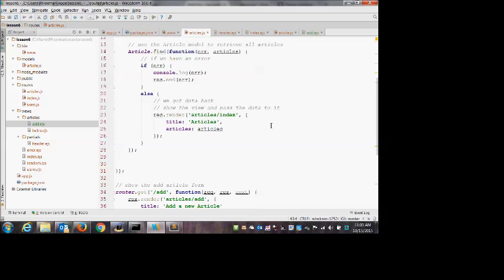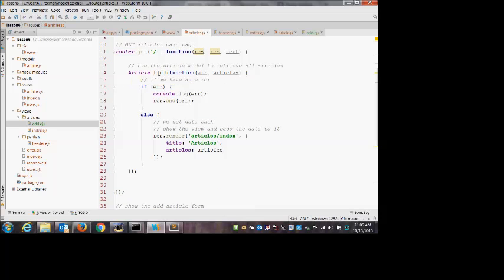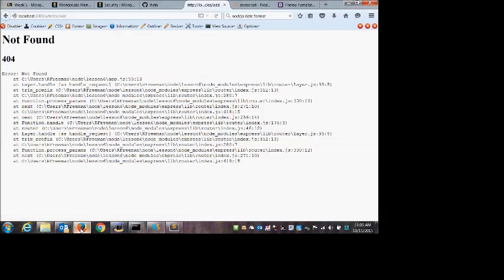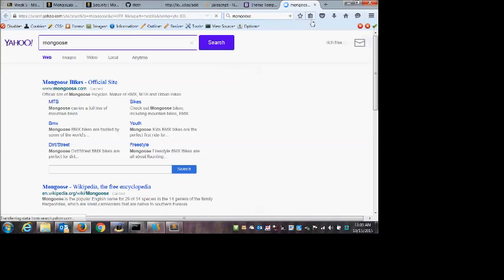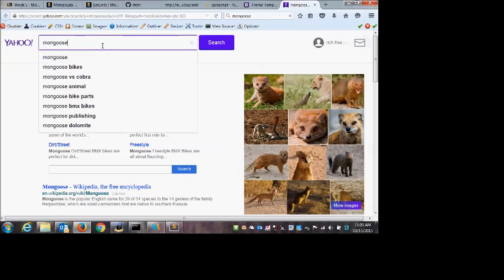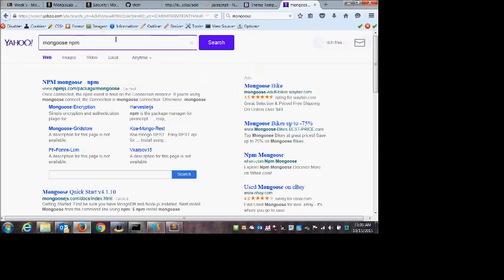Now in our index view, we used Mongoose. We didn't have to write any query. We just called article.find, and that performed our query for us. We look at Mongoose for a minute. And look at mongoose.js.